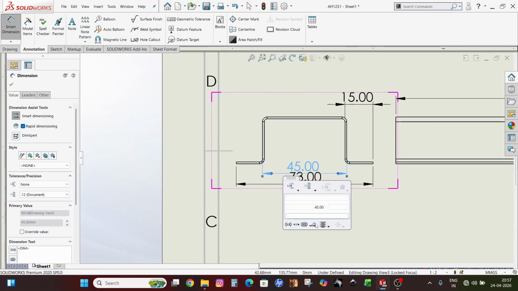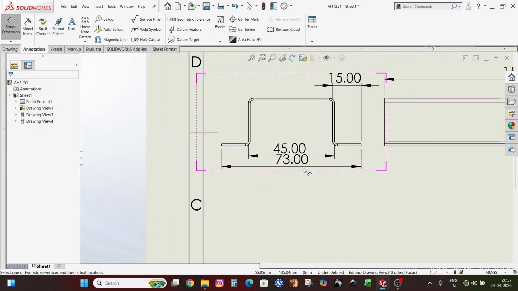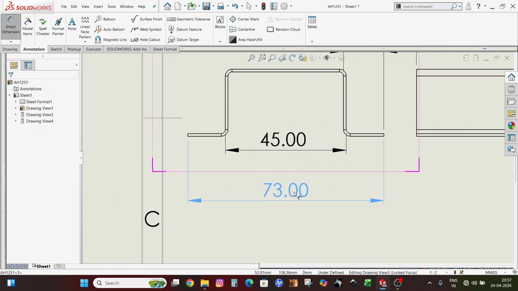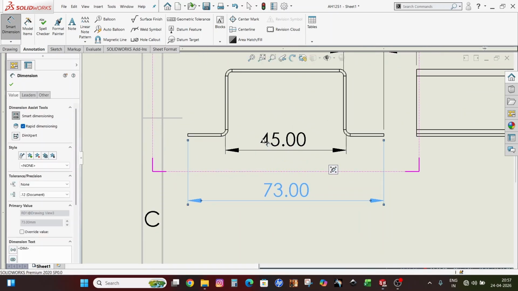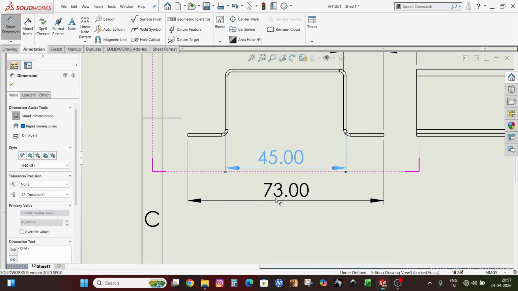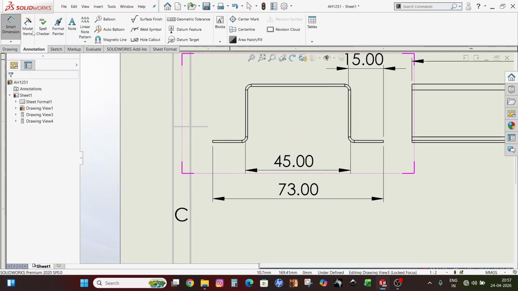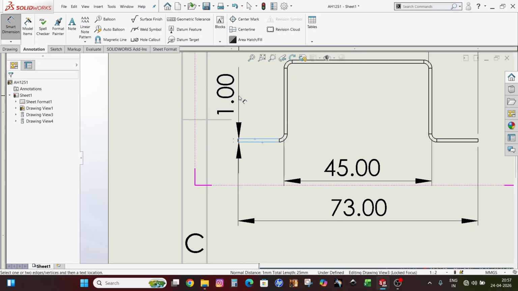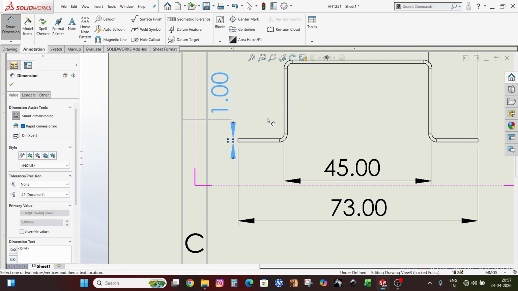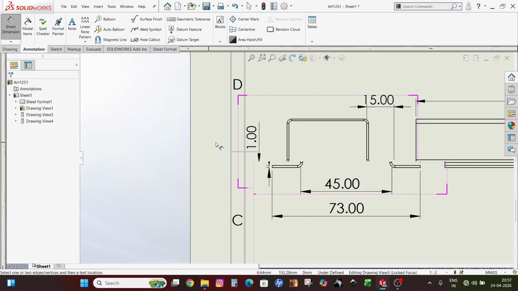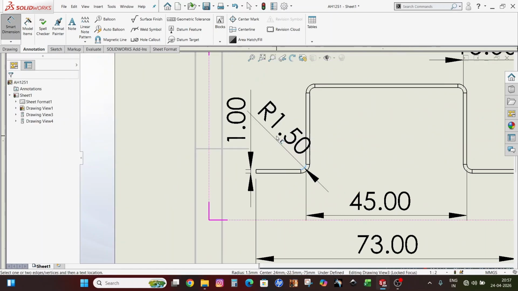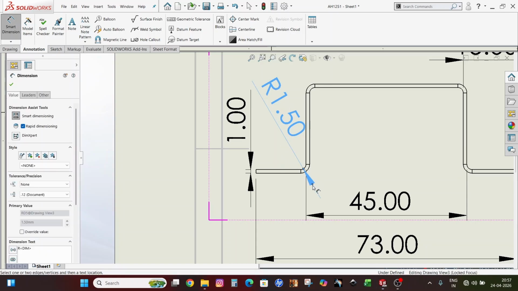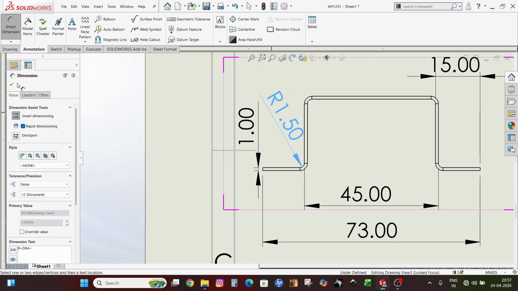and if you click on that particular section, you can find the different options for tolerances, etc. Again, adjust the dimensions further, and give the thickness dimension. Thickness dimension is shown here. This 1 mm, and also one more thing remaining. It is the radius dimension, inside radius of the band. It is 1.5. Change the arrow direction.